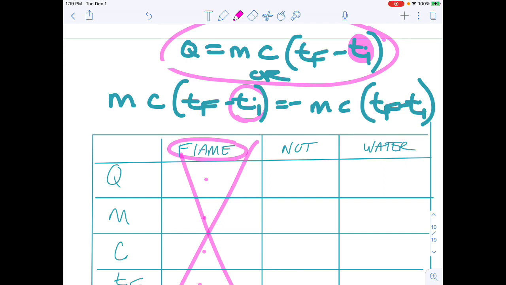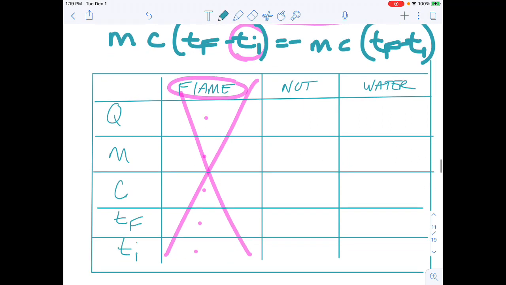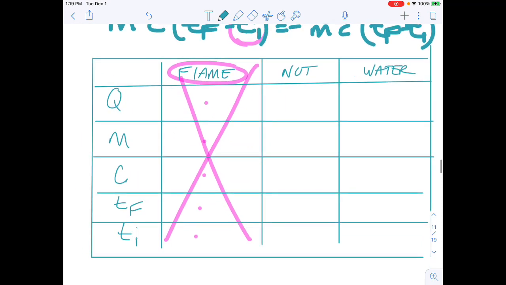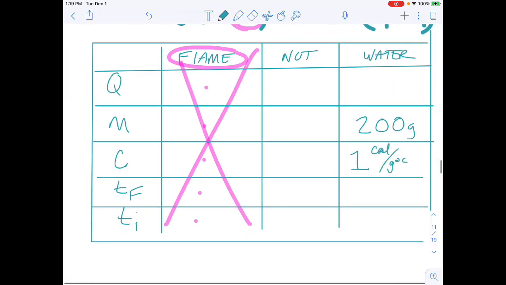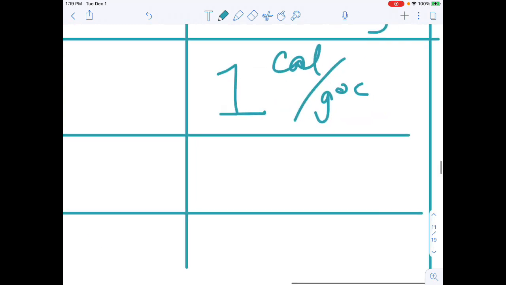Let's see if we have all this other information. We'll put it together and see if we can come up with an answer. Some of the information we were able to gather from this lab: the water, we had 200 grams of water. 200 milliliters equals 200 grams. We know that water has a specific heat of one calorie per gram degree Celsius. And we saw that the final temperature of the water was 38.8 degrees Celsius, and the initial temperature of the water was 22.4.